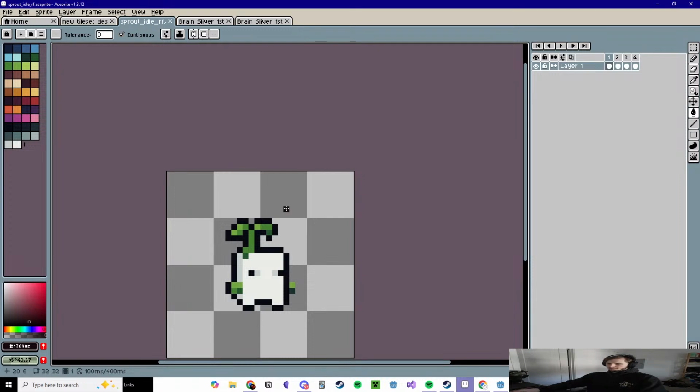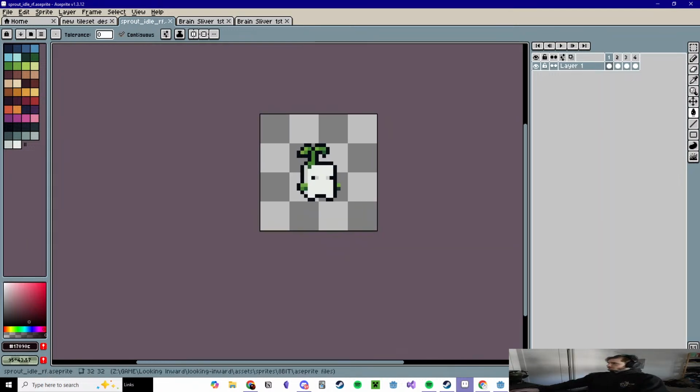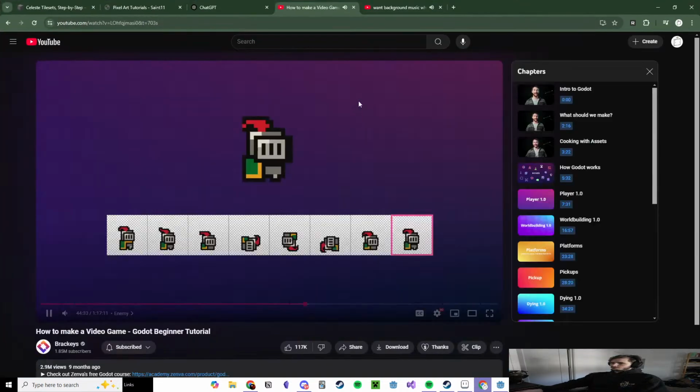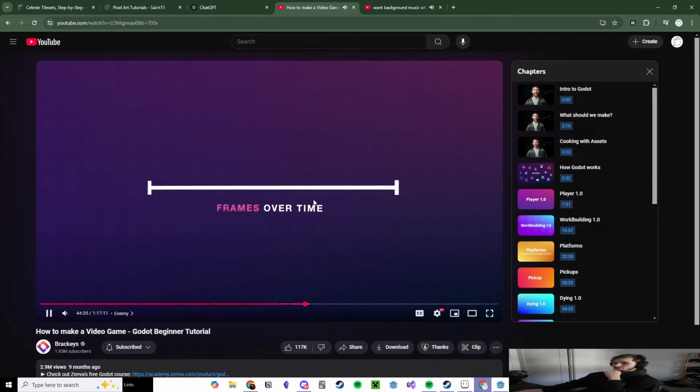So I'll go into the slime, add a new script, use the default template and place it under the scripts folder, and hit create. Let's get rid of the ready function, and instead we are going to be using process. Just like movies, video games display motion by drawing frames and showing them in quick succession. While movies show frames at a fixed rate, most often 24 frames per second, video games generally try to draw as many frames as possible to get a smooth result.